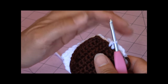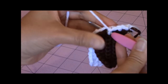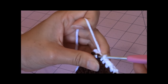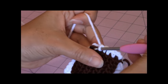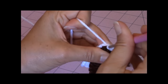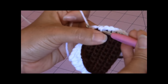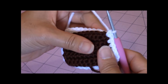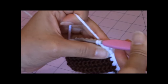Now around those stitches you may need to put two single crochet into the same stitch, so you can kind of wiggle your crochet hook like you saw me to get through both the top and the bottom portion of the mouth. And you're just crocheting the two pieces together. So now I've reached the curve. So I'm going to place two single crochet into the same stitch. And then I'm going to go across the top of the mouth into the next stitch around that curve and make two single crochet into that stitch.